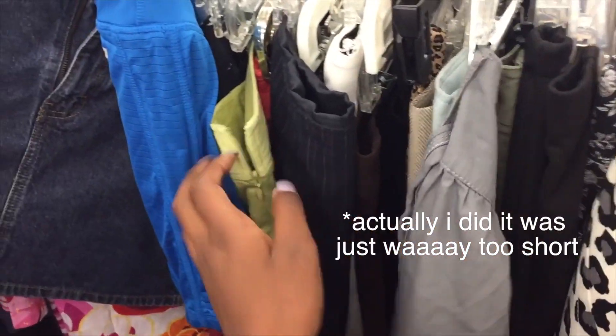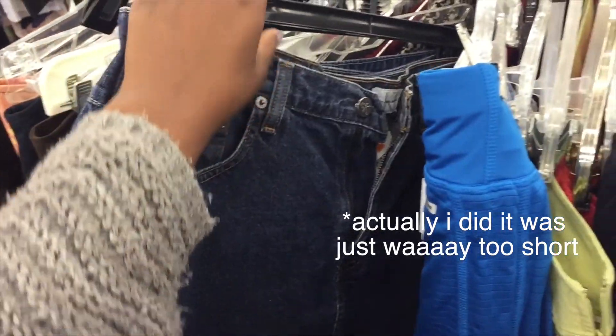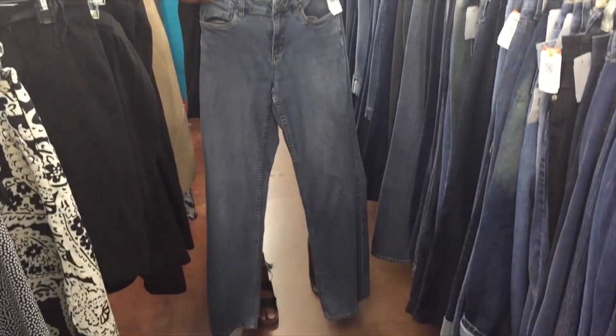Tip number one is to keep an open mind. You can go in with an idea of what you want — last time I went I wanted a denim skirt and I didn't find one, but I found so many other pieces I wouldn't have found if I'd just gone in looking for that one thing. Go in with a general idea but don't eliminate all the other departments. And if you don't find a denim skirt, don't get discouraged — you can look at denim jeans and turn those into a skirt too.